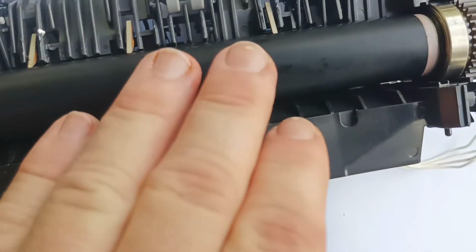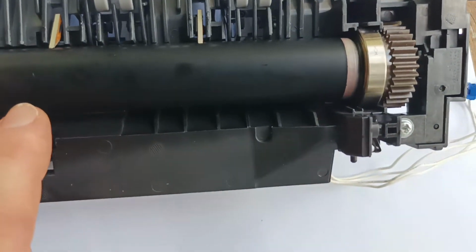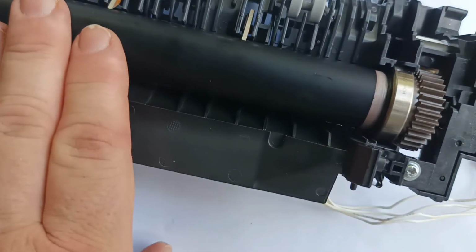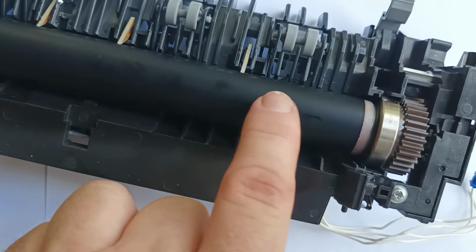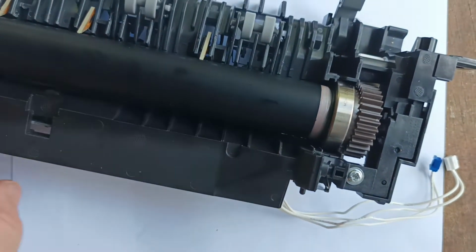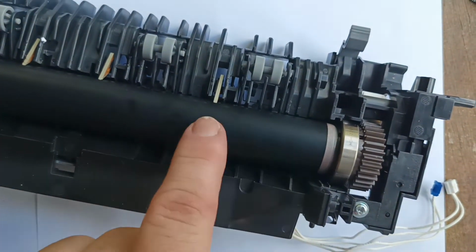So the rollers will pick up oils from your hands as you're working. Before you put the fuse unit back into the machine, you need to clean those oils off simply by getting a rag and turpentine and rubbing the whole surface of the roller around clean.